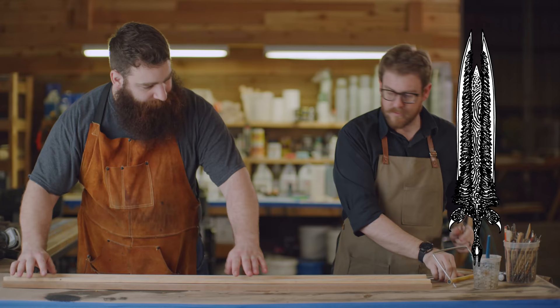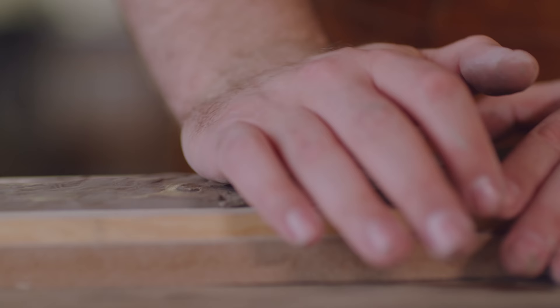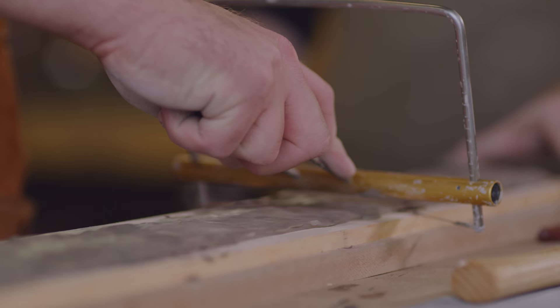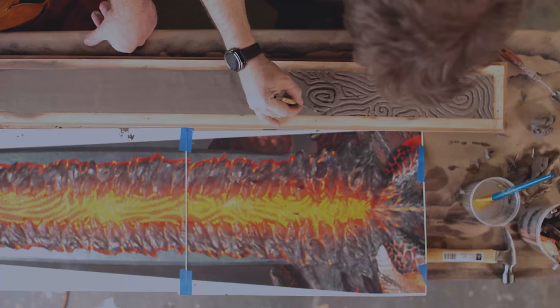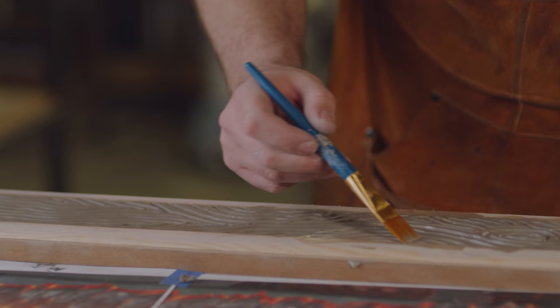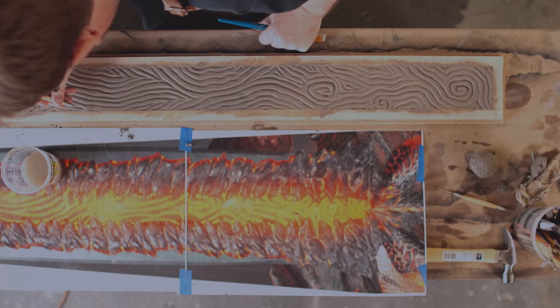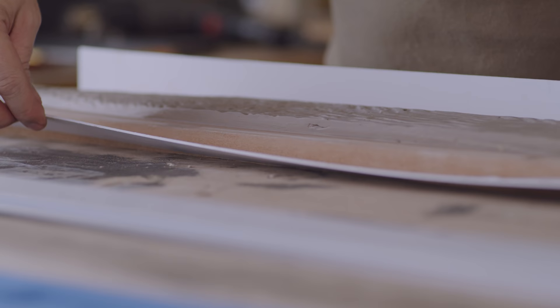Time for clay sculpting. We're going to work on the center core section. We have a very specific size that we want the sculpted piece to be, so we're going to hammer in some rails as a guide, smear in some clay, scrape it all off, and then sculpt the texture. We are going to start some initial lines that sort of match what's going on in the design. We scooped out all those little valleys and smoothed over them with a paintbrush and some water. Now we're going to remove our rails, fold up some styrene to give us a perfect inch-and-a-half-tall vessel, and pour in the silicone.